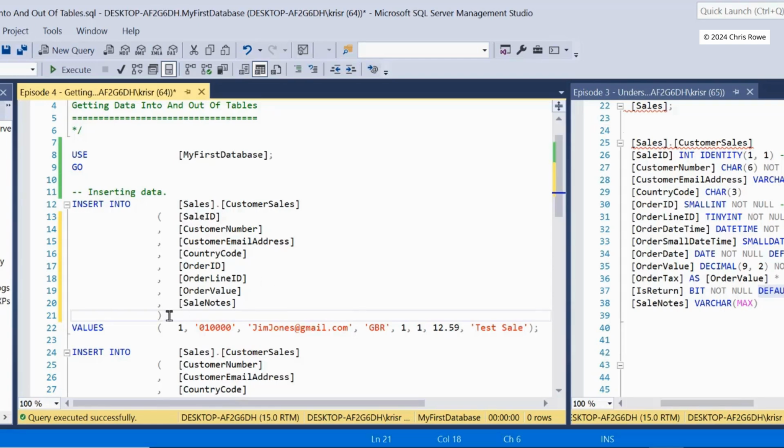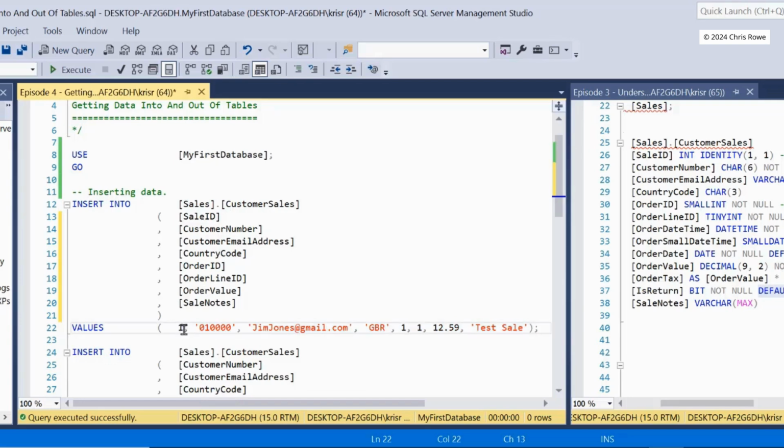So once you've completed your list of columns you want to insert into, and you've closed it off with the round brackets, we're going to put the values in, and all you do is type in values, and once again open the brackets. Now I've put the data in a line separated by commas, exactly the same format as above, this time just in a line to squeeze it all in on one screen.